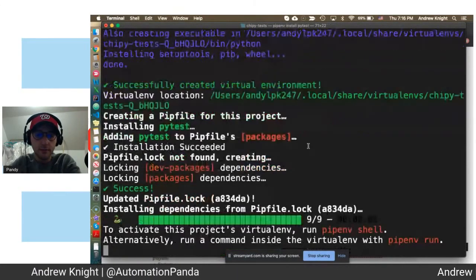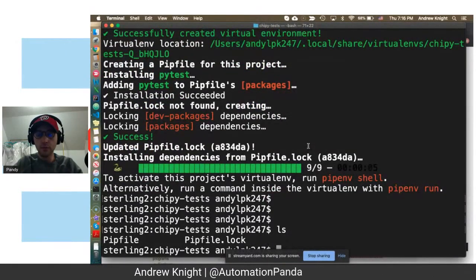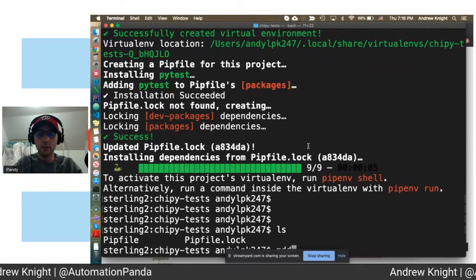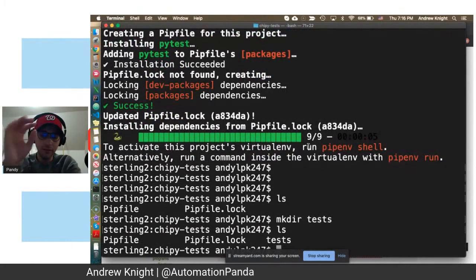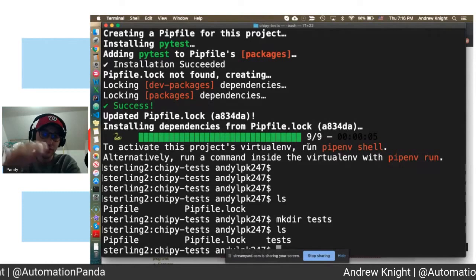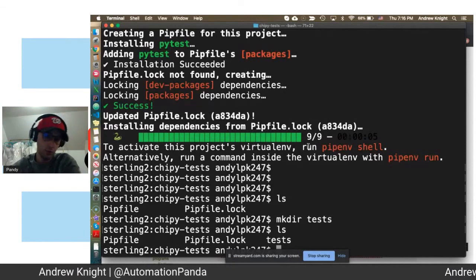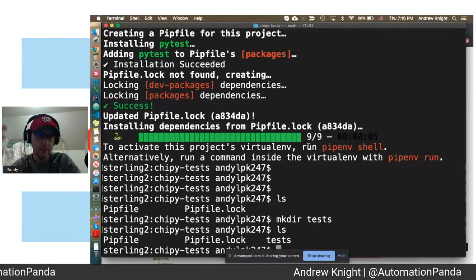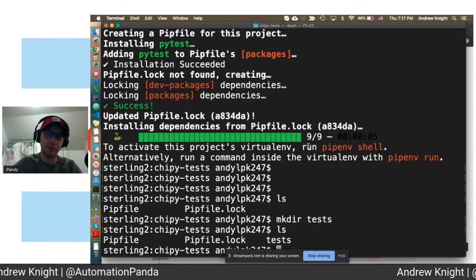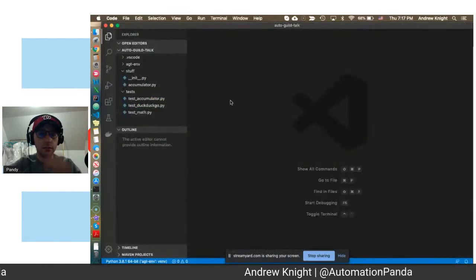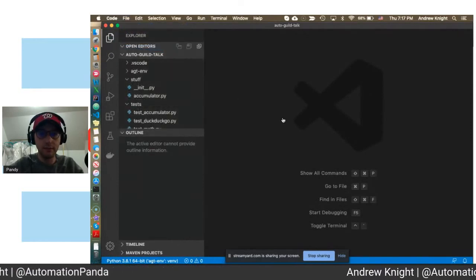So please don't fail me now. There we go. Okay. So if I look inside my project, I've got my Pipfile, my Pipfile.lock. I'm also going to create a directory called tests. By convention, all pytest test cases should go into a directory named tests that's under the root directory of your project. That's where pytest by default will go to look up test modules and test case functions. I believe that can be changed, but it's fairly conventional, even in a unit test framework, to have a tests directory. So let me flip over to Visual Studio Code, and let me open up that workspace.